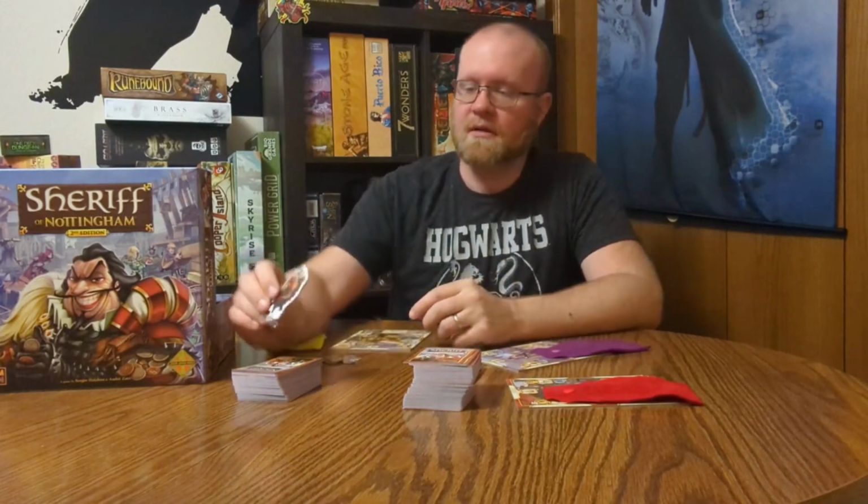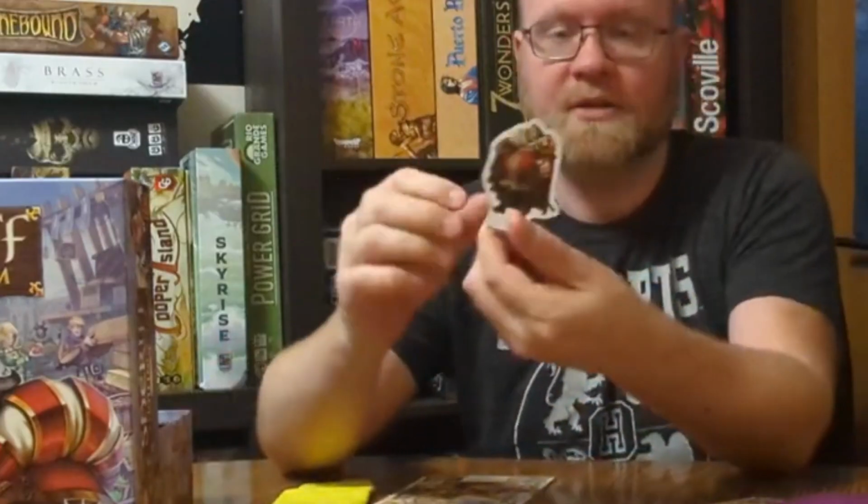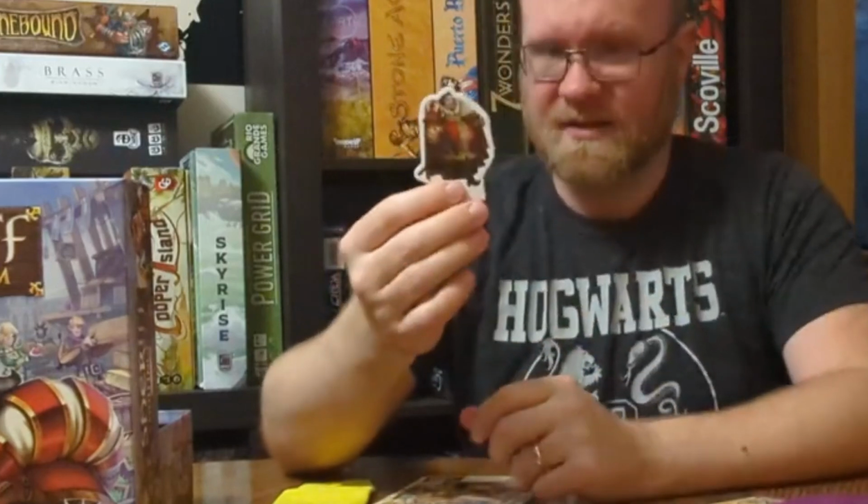This is the sheriff token. He just looks corrupt as all heck, like just beyond belief. The first edition one, actually, I like a lot more. My friend has it, but either way, still looks pretty corrupt.